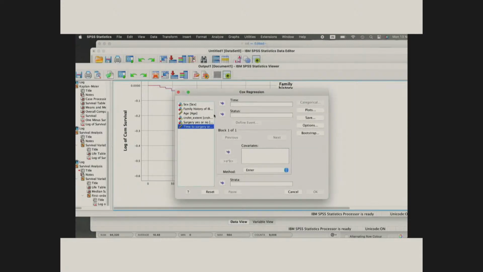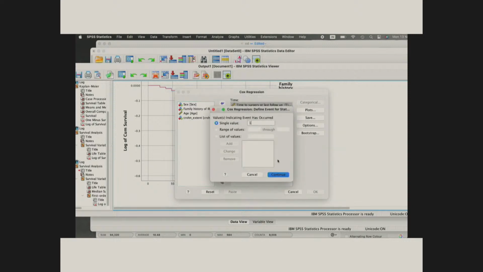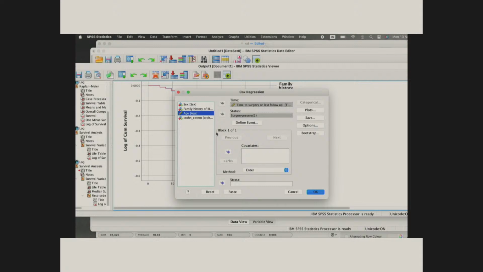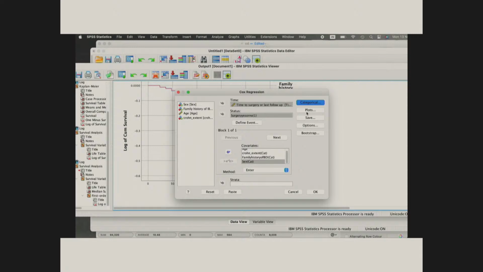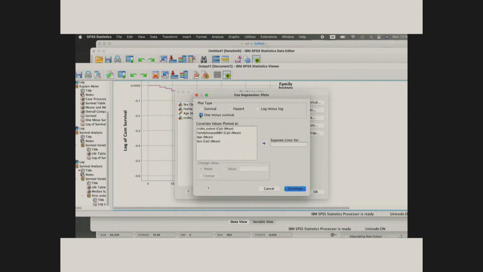I'm putting the last follow-up into the time, then going to the outcome, putting the outcome, that is the surgery, and putting the age, then gender, Crohn's disease extent, all those family history, all those factors into the covariates, and then going to whether these are categorical variables. Age is the only factor which is a continuous variable. Usually you make everything the first, because 0 is the first letter which comes before 1, so 0 is considered the reference value if you do that.